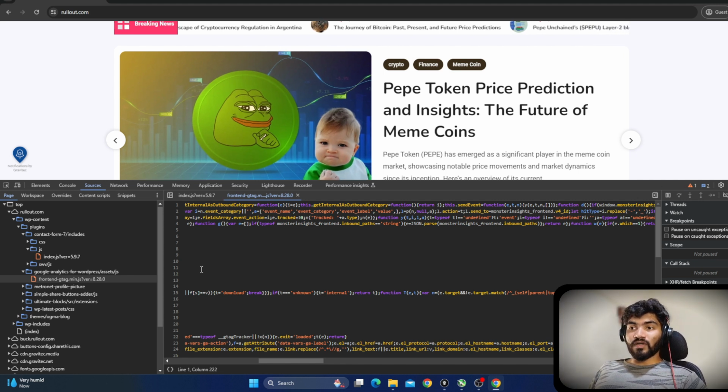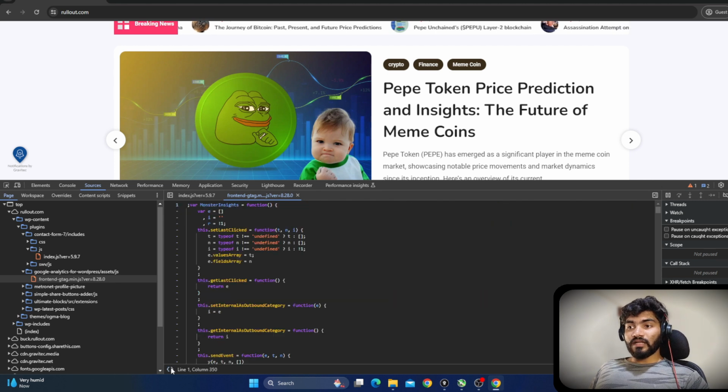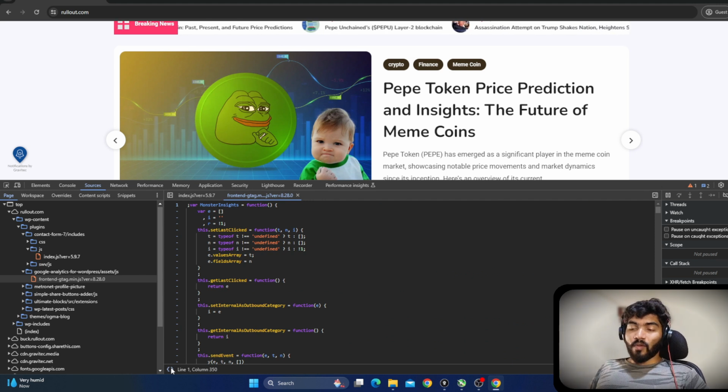So this is how it looks, but Chrome developer tools help us a lot. We can see right here there is an icon with two curly braces. When we press that icon, it will prettify the script. That means it will arrange the script in proper order, or you can say proper syntax. That helps a lot when it comes to reading the script, debugging the script, and working with the script. Okay, so this is the sources panel, but there is one interesting thing that we can do.